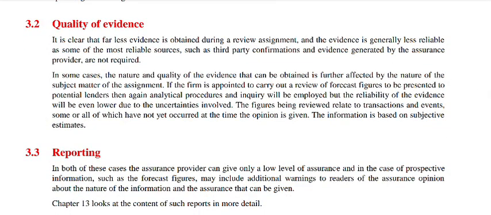3.2 Quality of evidence. It is clear that far less evidence is obtained during a review assignment, and the evidence is generally less reliable as some of the most reliable sources, such as third-party confirmations and evidence generated by the assurance provider, are not required. In some cases, the nature and quality of the evidence that can be obtained is further affected by the nature of the subject matter of the assignment.